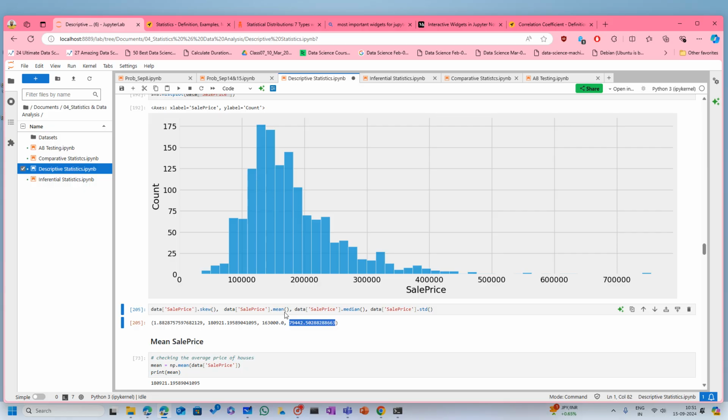Okay, so basically what it means is, standard deviation means, on average houses are either underselling or overselling by a value of 79,442. On average they are getting sold at this value, but there is a difference of 79,442. Either the customers are paying $80,000 more, or paying $80,000 less than what they are supposed to pay. That is what it means. Is this clear? It tells how far away your point is from the mean.